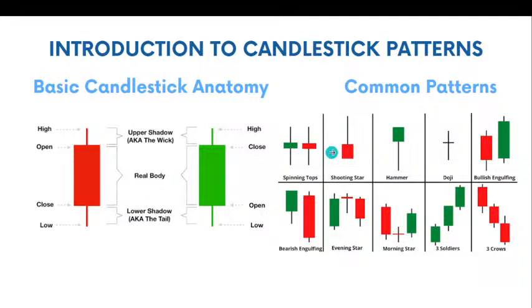Here we have spinning tops, we have shooting star, we have the hammer. When you see a hammer pattern, it tells you that the market is about to buy. Shooting star is about to sell. Spinning tops, not too clear, but you want to see the next candle that forms after it. A doji is an indecision candle. Okay, nobody is actually in charge. A bullish engulfing candle, that is to say, okay, buyers are actually on top and are pushing this market forward. Now, when we hear a bearish engulfing, at that point in time, a lot of sellers came in. That means there is a high chance of this market selling at that point.